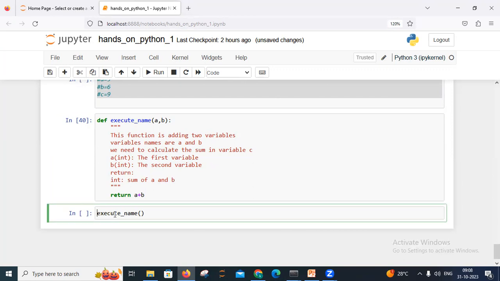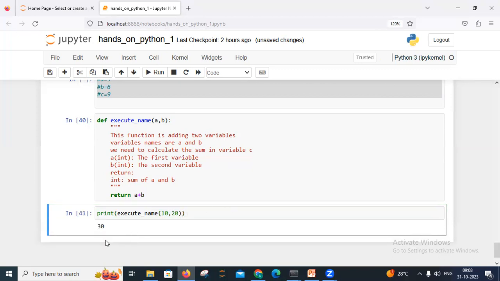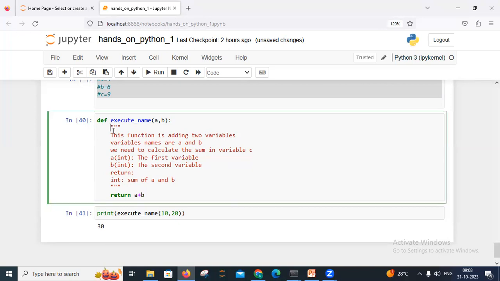Then you have to print execute name and pass 10, 20. Just execute, and we get 30. You can see what we have written inside the function, it cannot be executed.